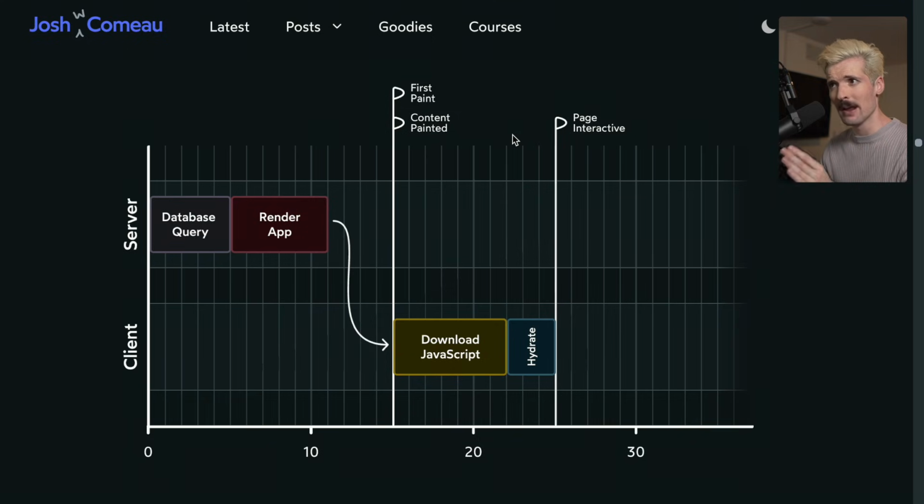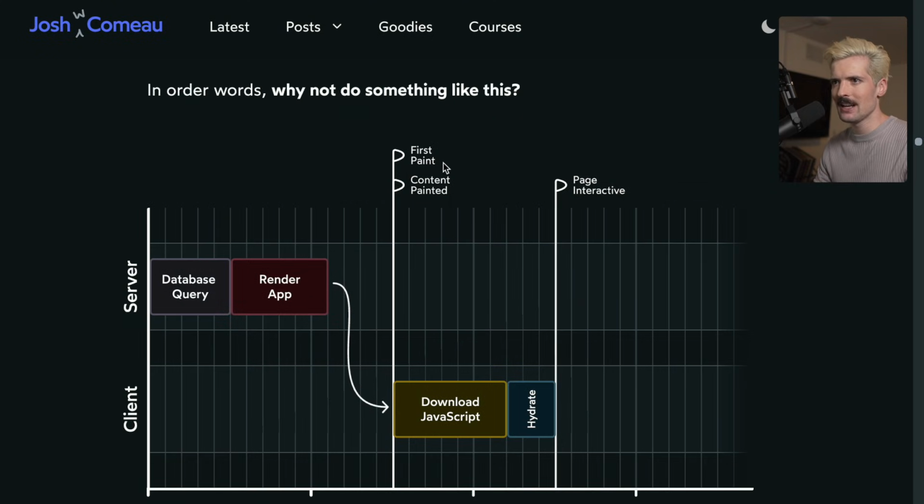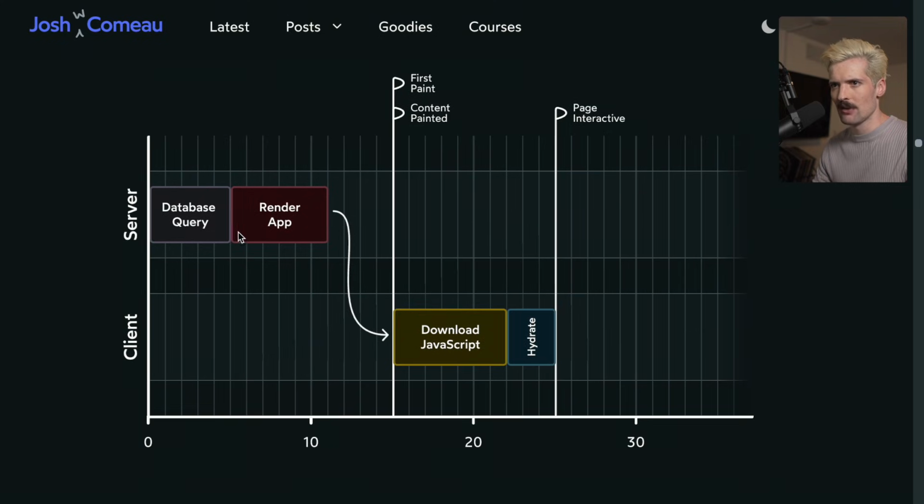When you fully SSR the page and its content, you're able to send the correct page down first try with none of these additional states at the cost of additional time until the user sees anything. I was hoping you'd have the interactive chart again because the catch here is that your first paint gets delayed based on how long it takes to do these things. So if your database query takes 5 of his imaginary unit, you just delayed the first thing the user sees by that 5 amount. So if you want the user to see something and you're okay with the right content coming a bit later, it is very nice to do this later.